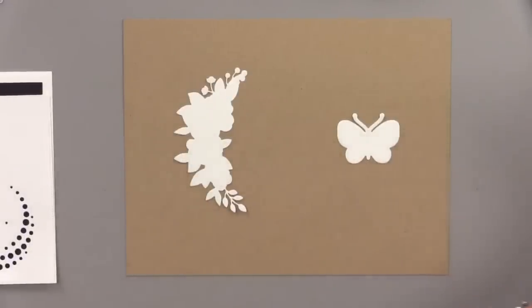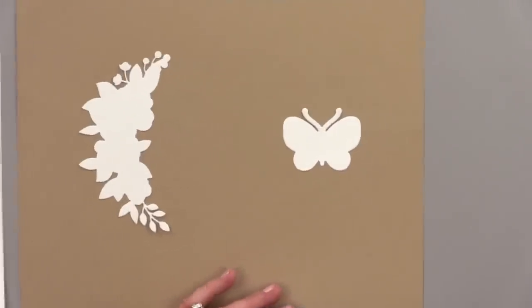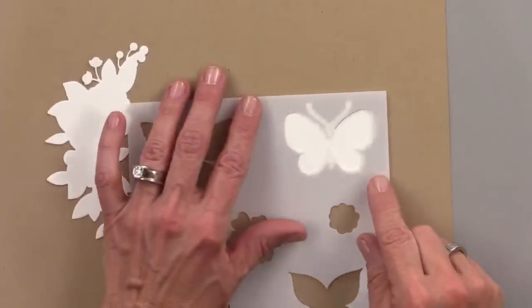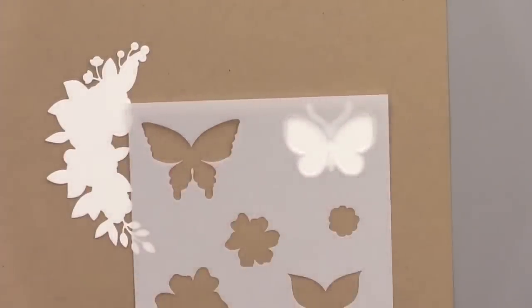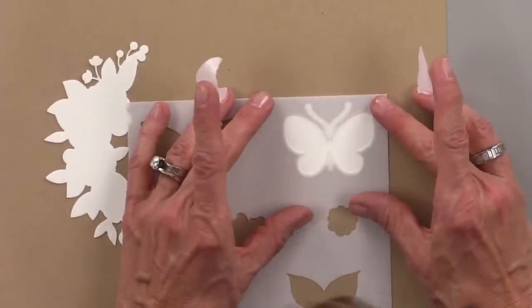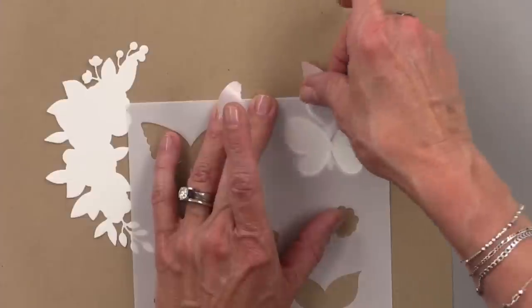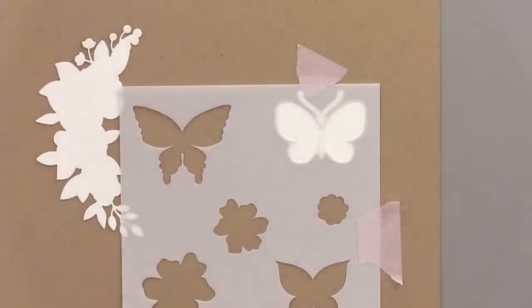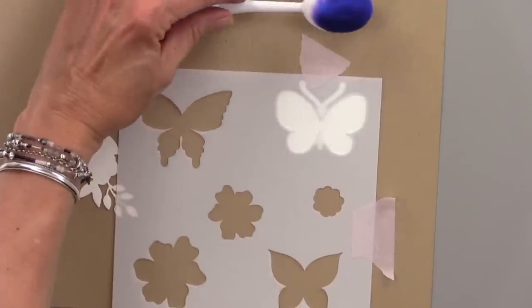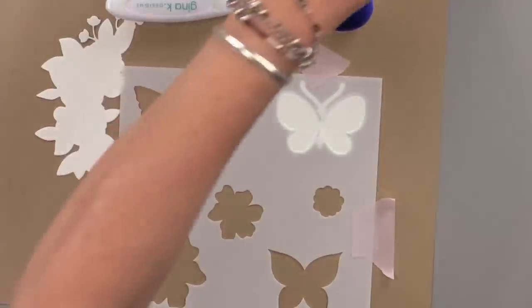This layering stencil set is a really fun little stencil set and it's very easy to use, but it's almost impossible to use if you don't do your die cutting first — because you're never going to put the antennas in the right place. You definitely want to die cut it first and then you'll be able to see exactly where to line everything up. I'm starting with the light lilac. I'm going to get some light lilac in here. I kind of like to catch the edges — if you go in the opposite direction, you'll catch the other edges.